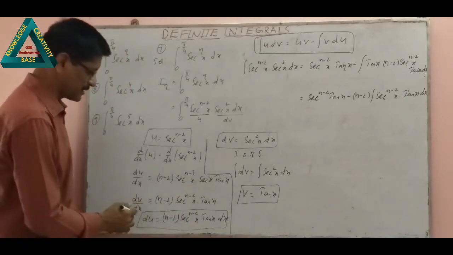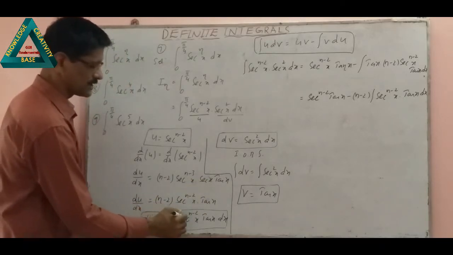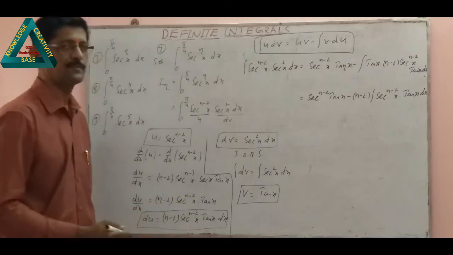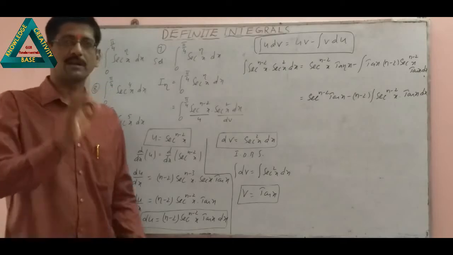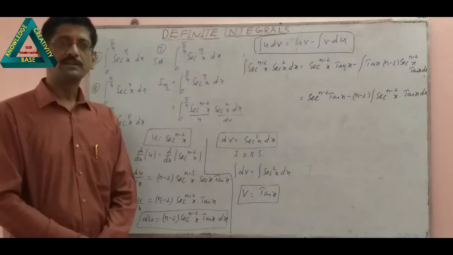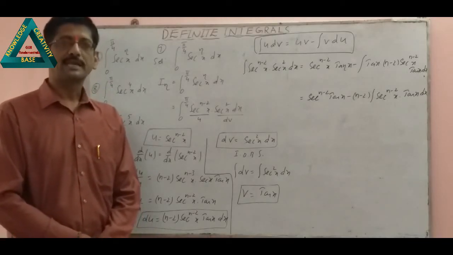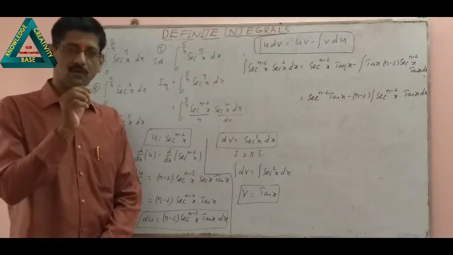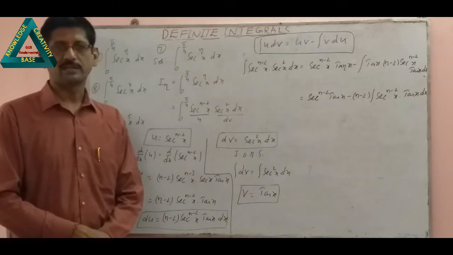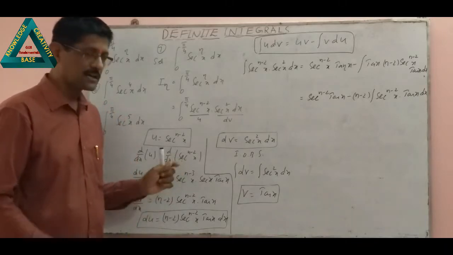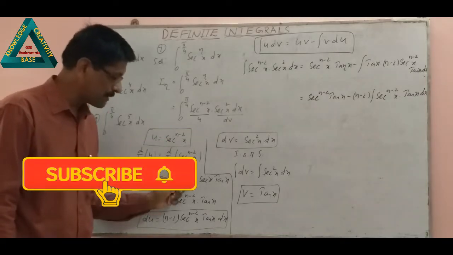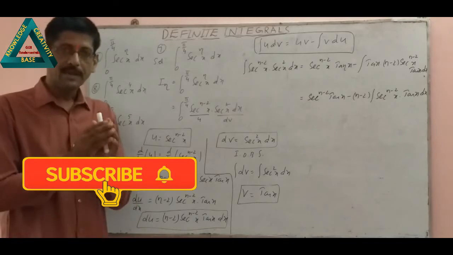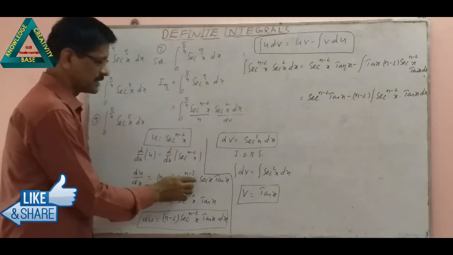By cross multiplication, du is equal to n minus 2 into secant power n minus 2 x into tan x dx. Here we need to find the derivative of secant power n minus 2. What is the derivative of secant power n minus 2? Just as we use the formula for x power n, n into x power n minus 1, we apply it here, though here it is not just x. So it is n minus 2 into secant power n minus 2 minus 1 x into the derivative of secant x, secant x into tan x.